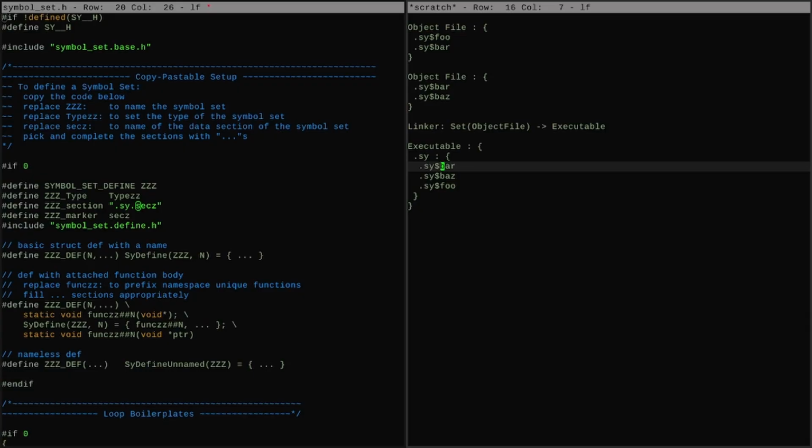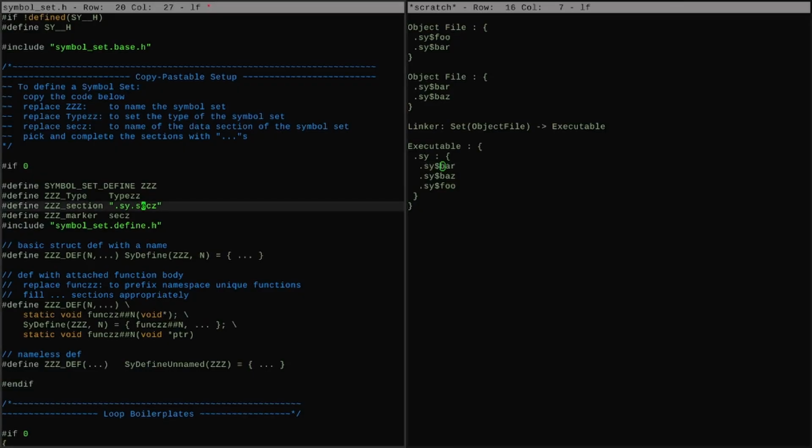So that means we have a way to build all of our C scripting sections down into a single section, just like we do on Linux, right? So no longer do I have to have a separate whole section in the executable at the end. I can get it down to one section and therefore truncate the amount of pages that have to get allocated for data sections. That's a part of how this has to work: you have an overhead of allocating a new data section in your executable's virtual memory space. If that was once per symbol set, that's a bunch of times it's getting 4K, even if you only need 100 bytes.